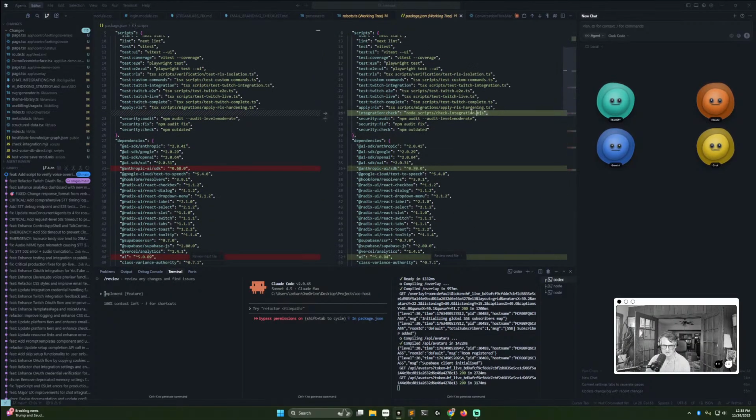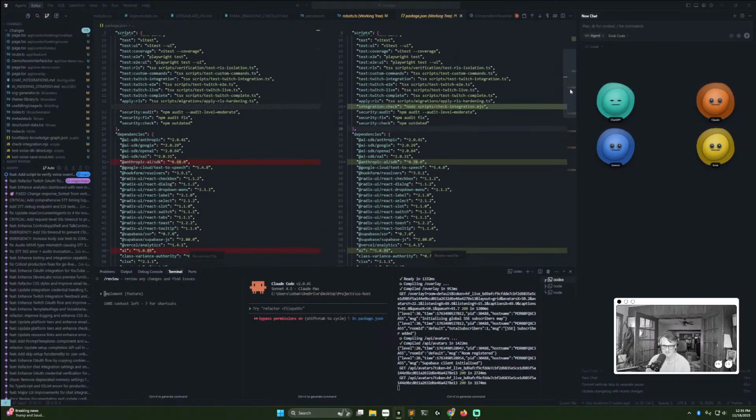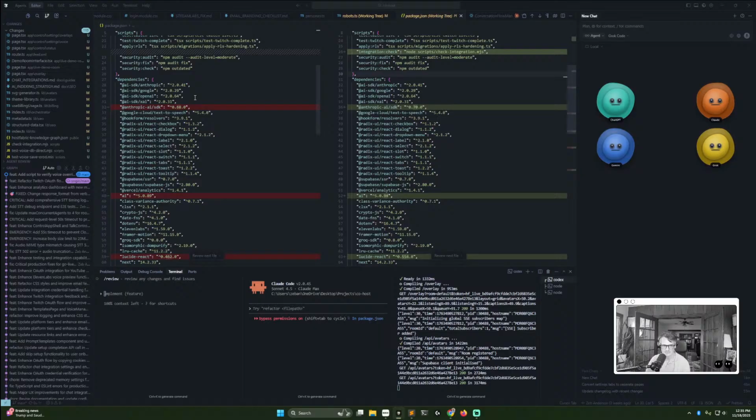I added a bunch of integration testing just to make sure that it plays nice in the sandbox with the other things that we're cooking up. I updated some of our dependencies here. Think of these like little Lego sets that you can add to your project that give you a ton of functionality out of the box, right? Instead of having to roll your own version of this for Anthropic, we can use that.